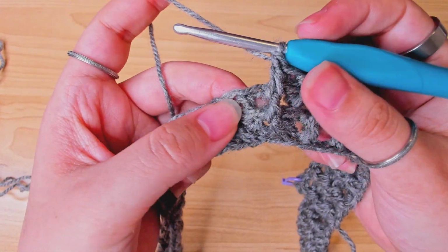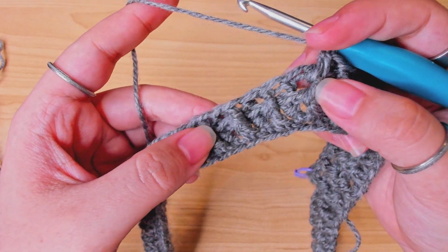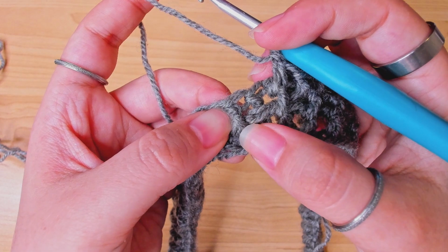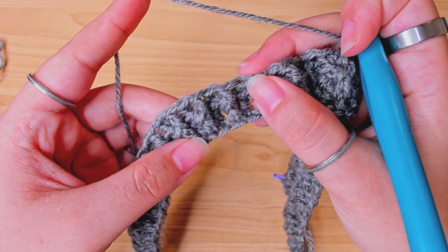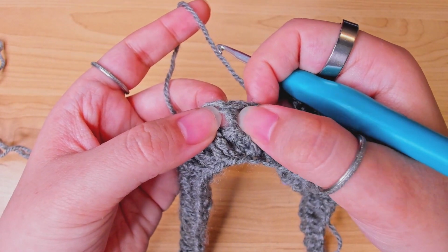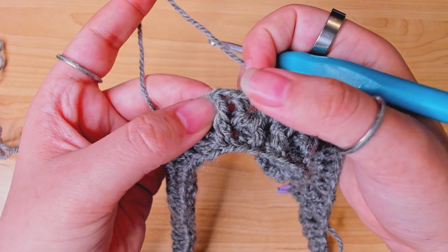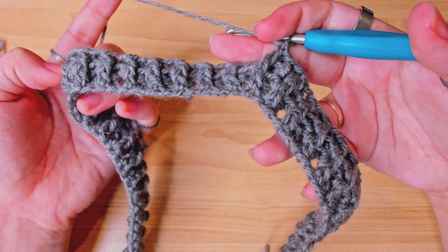So that's the pattern. From the next stitch, we're going to do a double crochet in the next 14 stitches. Work a back post double crochet in the back post stitch and a front post double crochet in the front post stitch. So do that for the next 14 stitches. And then in the next stitch, make an increase by working a back post and a front post. Next stitch, back post, front post. And then repeat the pattern again. So now go ahead and finish this row.